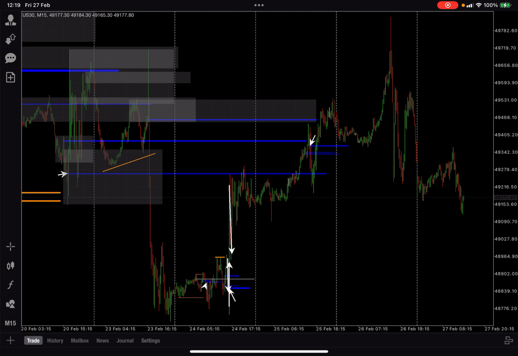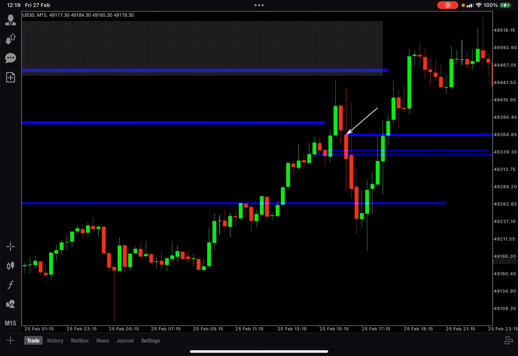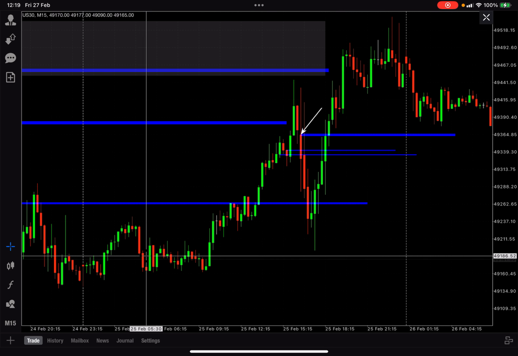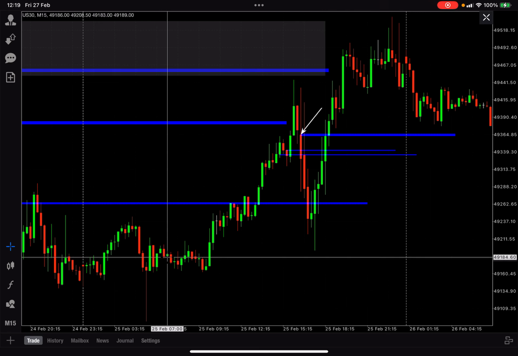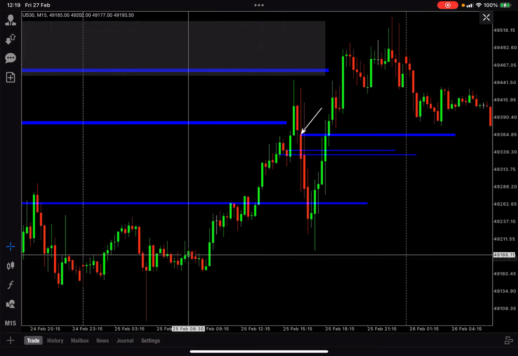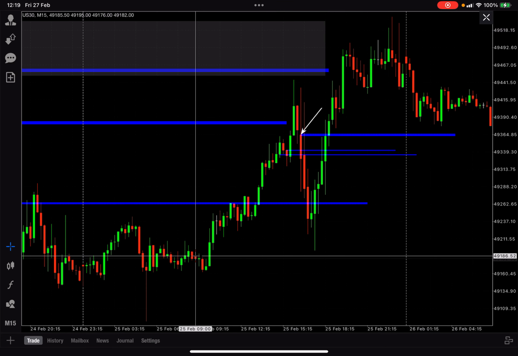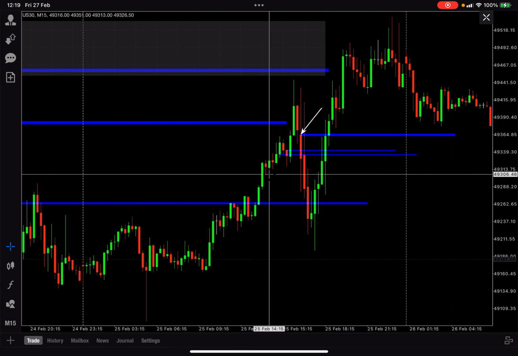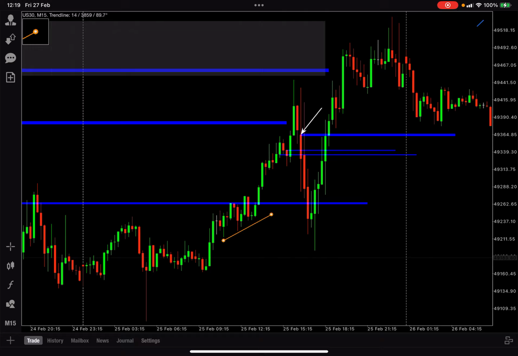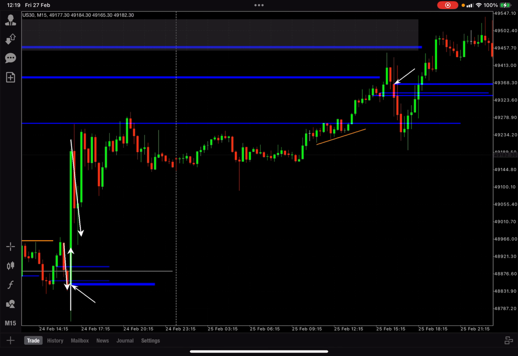Now we can zoom down a bit and just see what happens. Do we have anything from the current day? So the midnight opening price would be here. That's already taken place. London Open. Pre-London. Price moves up, so that is liquidity there, like that. So now we have some sort of structure. We look at the previous day.